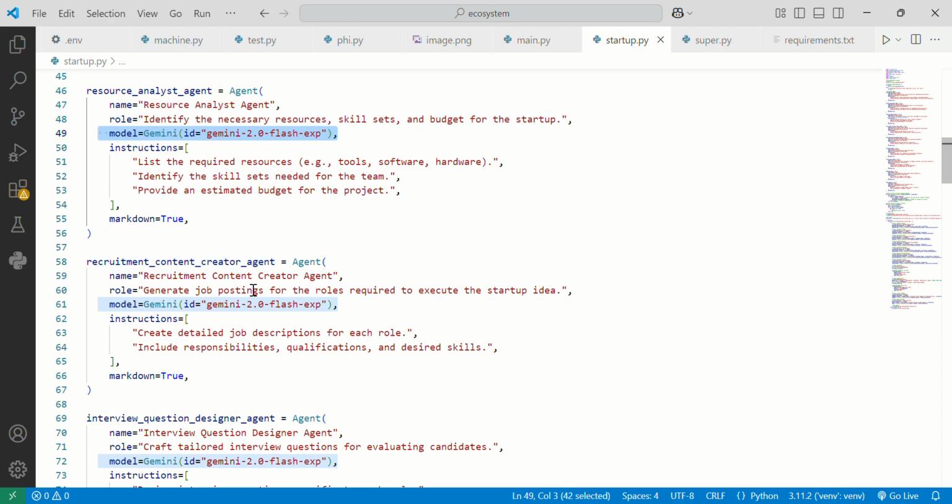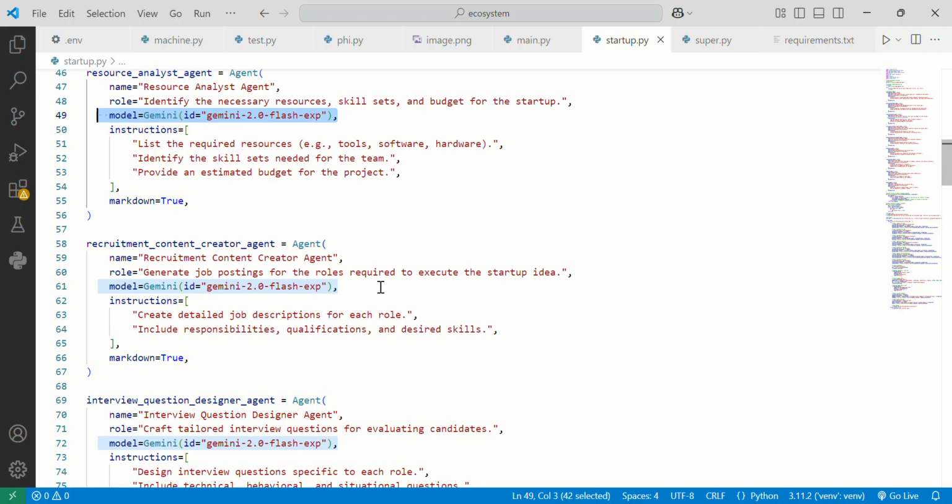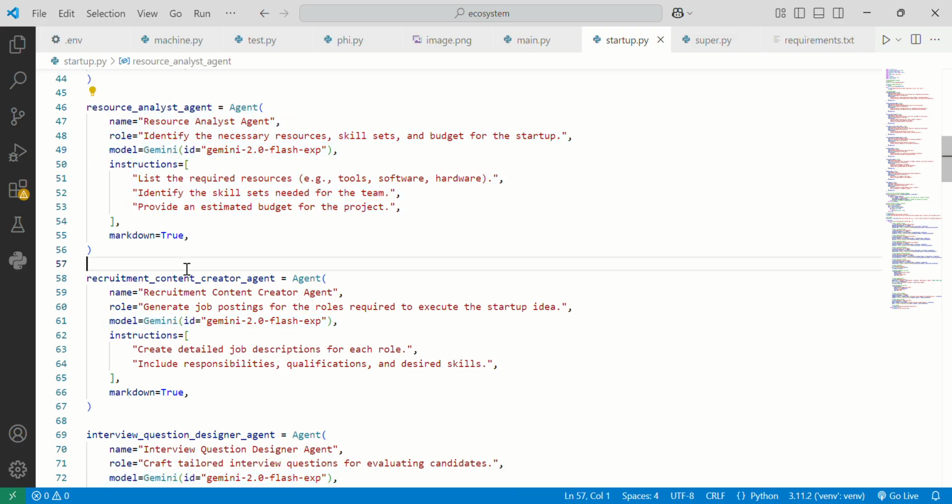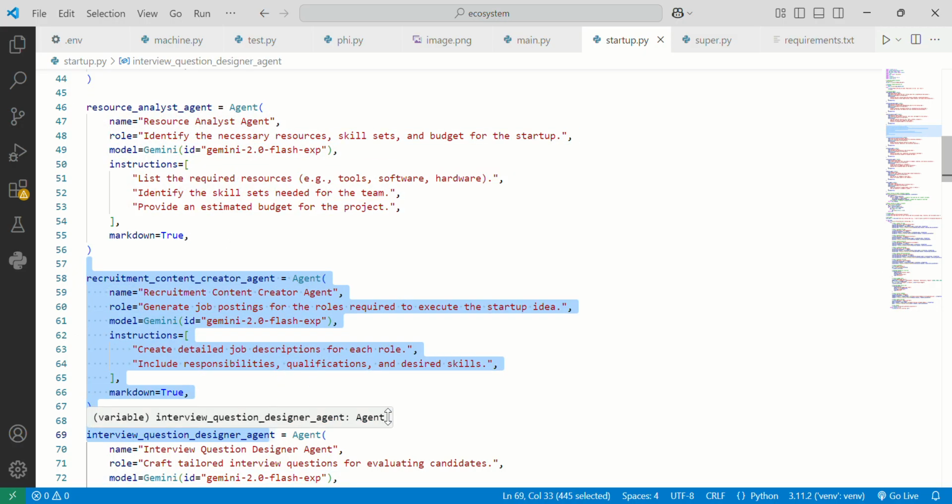Its role is to generate job postings for the roles required to execute the startup idea. The model is Gemini. The instruction is to create a detailed job description for each role, including responsibilities, qualifications, and desired skills, based on what the resource analyst tells it.